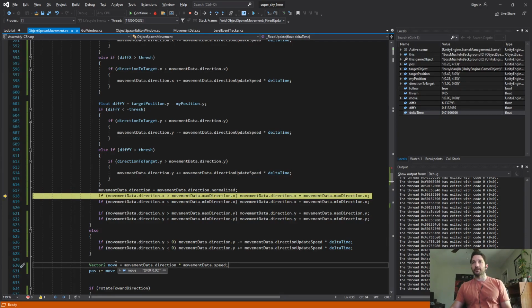I can't normalize the move. That's not any better. It's a good way to update the direction.